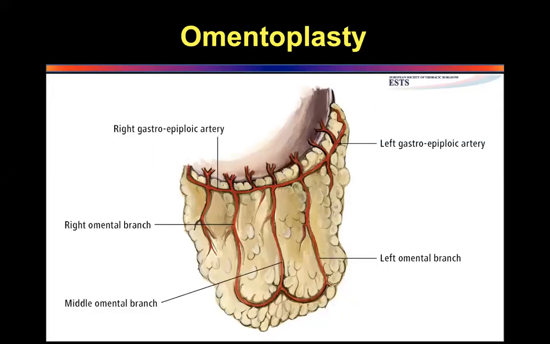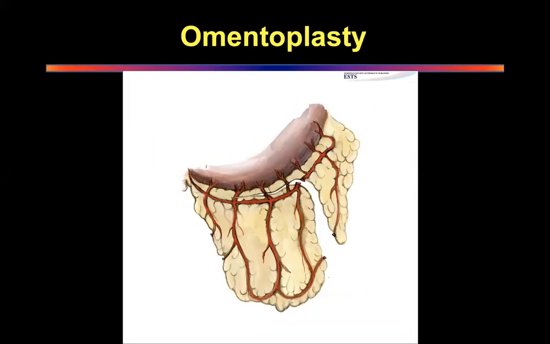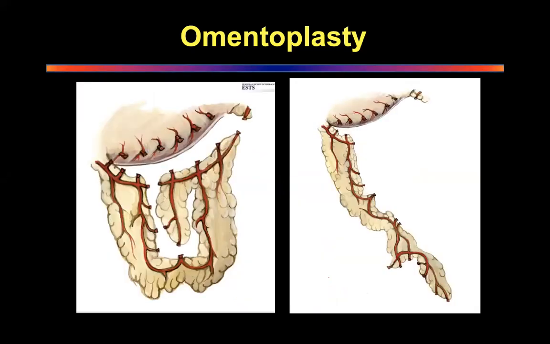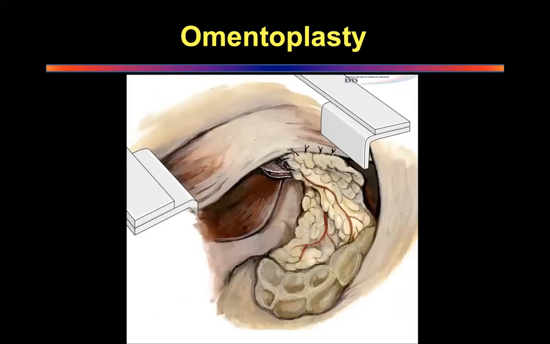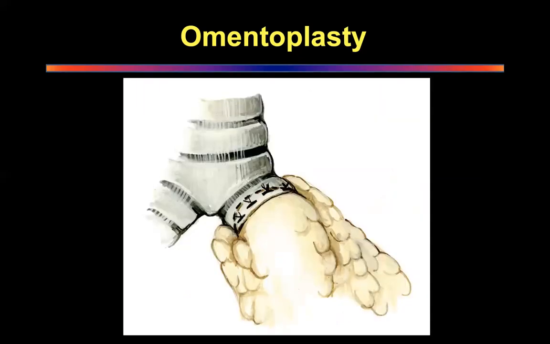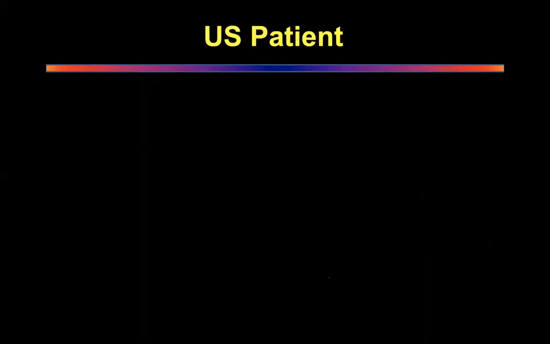We use omentoplasty extensively in all our cases. We will harvest the omentum, and the omentum can reach a very long area. So we sling it in a subcutaneous tunnel and bring it from the lateral side into the chest, and then we push the omentum completely to block it.